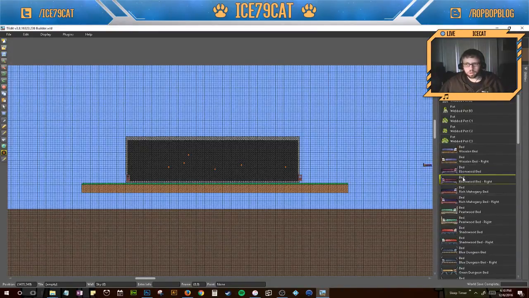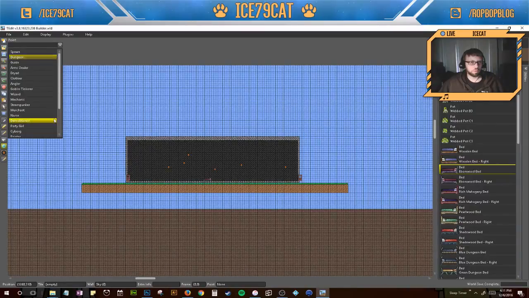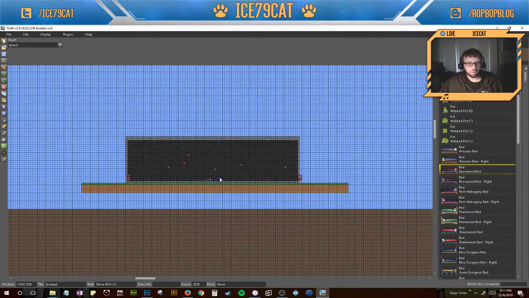Let's just add a bed. And we'll actually make a spawn point here so our character spawns inside of this when we want them to. The points, basically you can spawn whatever you want here, any NPC. I'm just going to spawn myself right next to my bed like I just woke up from a good night's sleep. So we got that. Basically that's our house. Kind of a quick tutorial on how to make things.